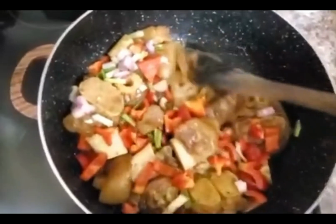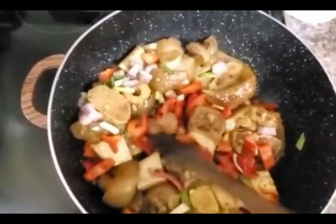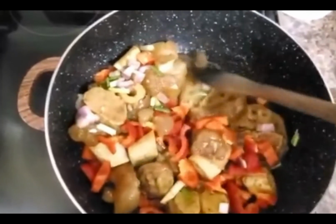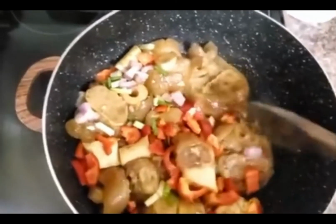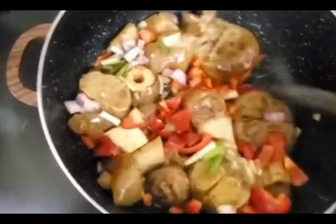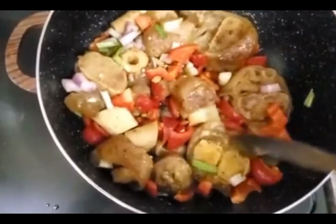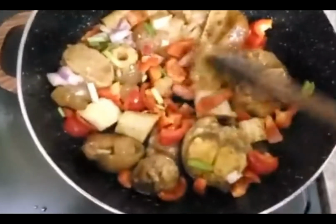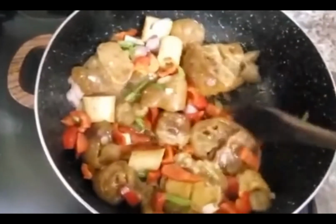So obviously from pressuring it, it's cooked, but I never like to cook it all the way. I like to at least save myself at least a good 5 minutes worth of cooking on the stove, just so I could get the flavor from obviously the curry and stuff like that. But that's why I'm keeping the water, obviously, to infuse more flavor back in there. So just keep that in mind. Alright, so we're gonna go ahead and start it in.